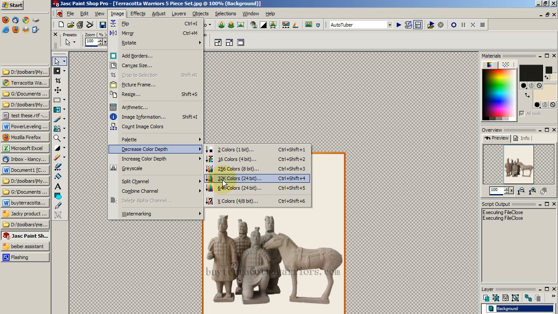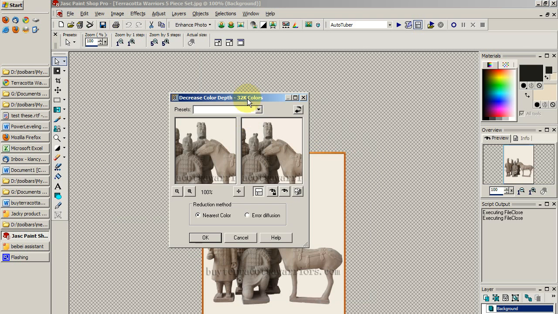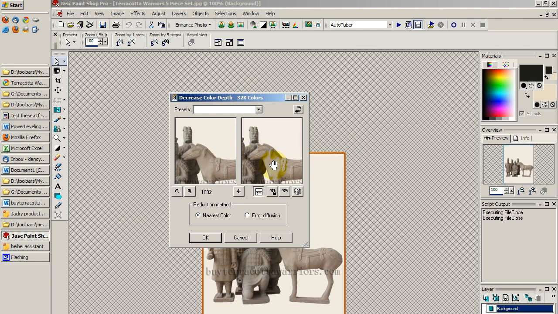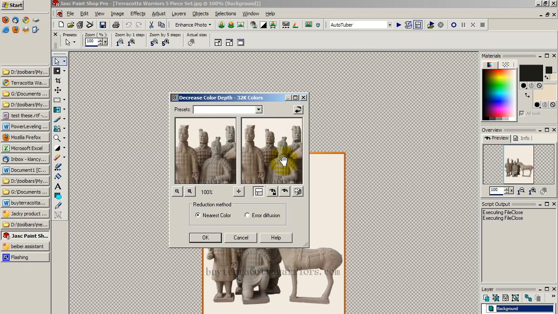And as you can imagine, this affects quality as well as size quite dramatically. For the image that I have displaying right now, something like that is not going to need 64K. It can do just fine on 32K. And if you have a good quality program, you'll be able to preview what it's going to look like when you adjust the color depth. You will be given reduction methods as well, either nearest color or error diffusion.